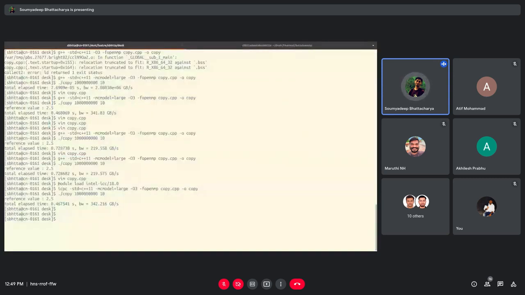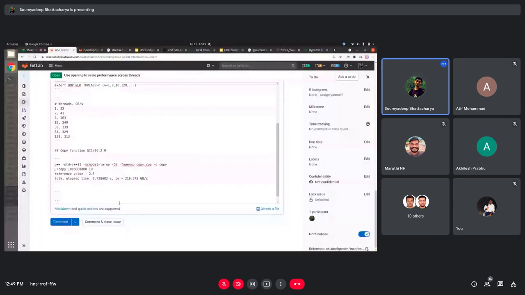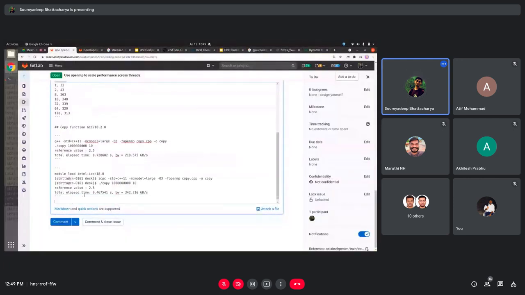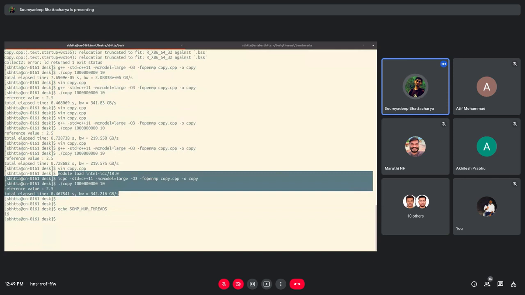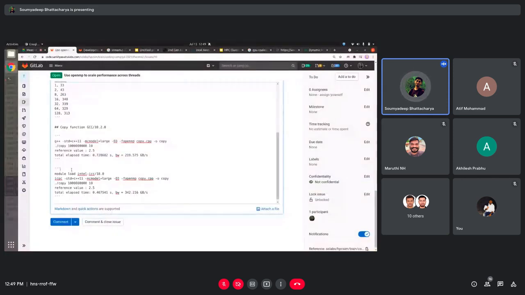And here we have this thing. Now the question is for what threads? I have to just quickly check. Did we do 16 or 128? So let's do echo OMP num threads. It will tell us how it is set to 16. Nice. So for export OMP num threads.